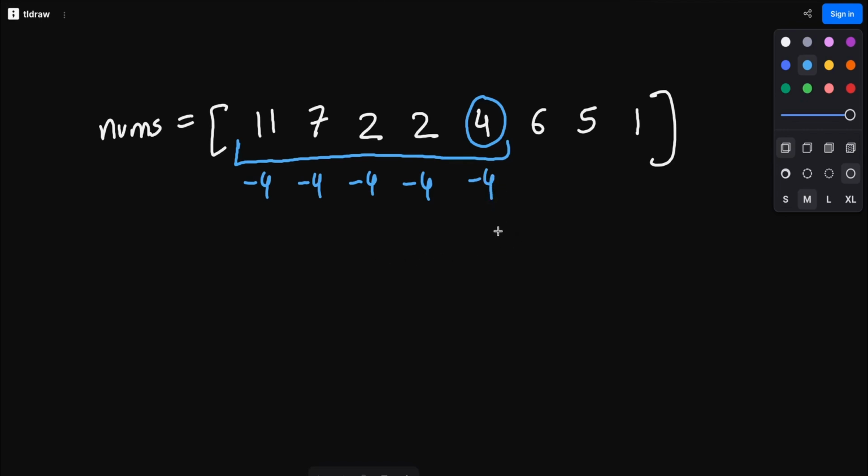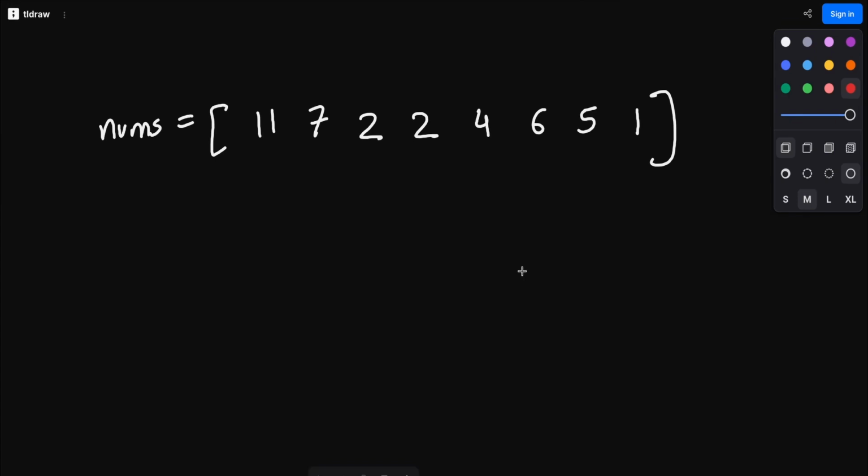But while doing so, this element would become negative, right? So it would become -2. And since it is becoming -2, we can conclude that this element cannot be converted to 0.